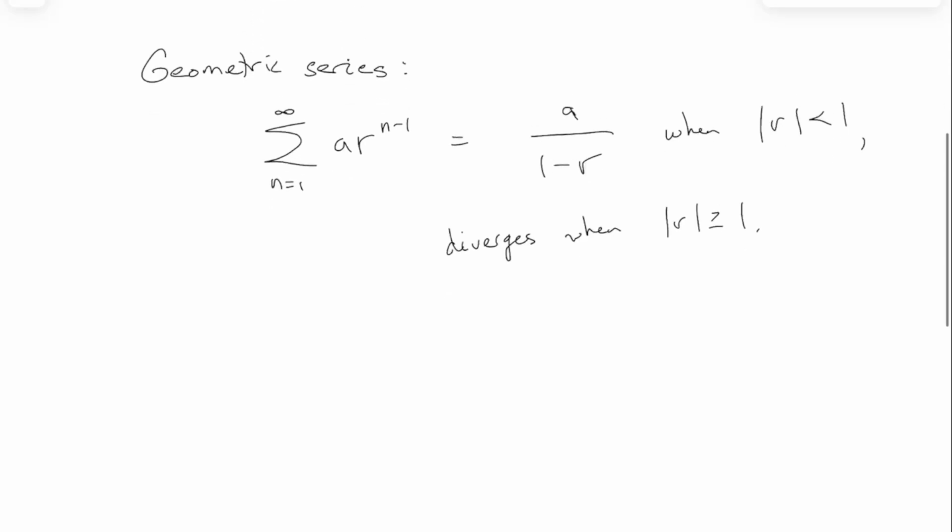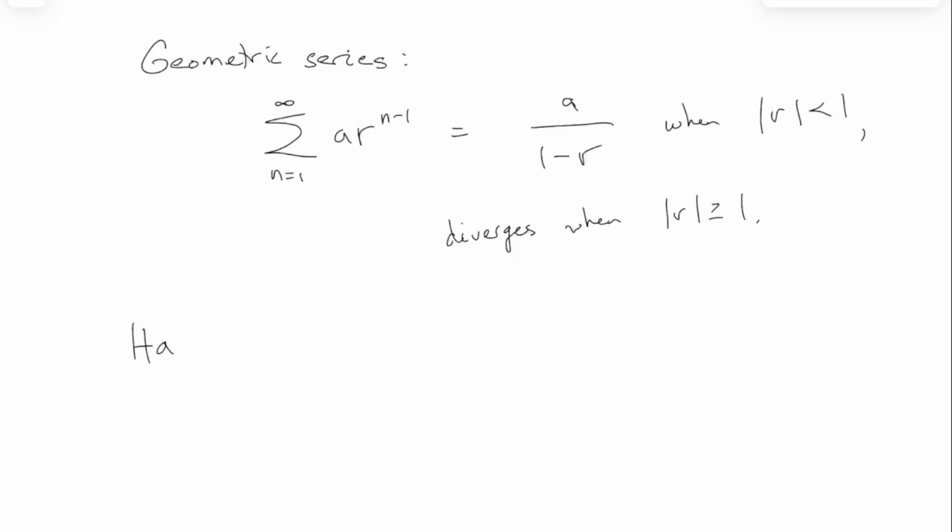And then we also discussed, and this is kind of a one-off, the harmonic series. That is this special one, just 1 over n, n equals 1 to infinity. And this diverges, and that's really all there is to say about it. 1 over n, the harmonic series, is what that's called, and it diverges. All right, those are the important two examples.